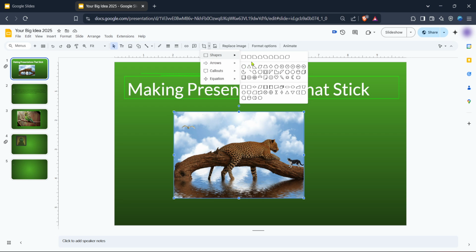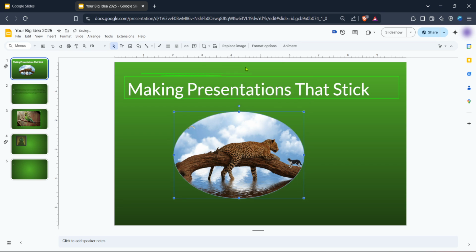This simple action can transform a regular image into an eye-catching asset for your presentation. Remember, this doesn't permanently alter your original photo, so you can always revert back if needed. Moreover, you can go back to the mask image tool anytime to try different shapes or adjust your current one for the perfect look. Feel free to play around with the sizing and positioning on your slide until you get the look you're going for.